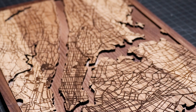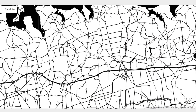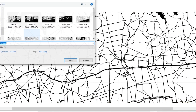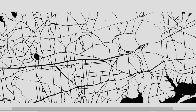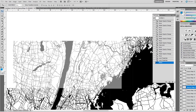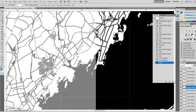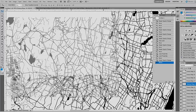Here's a brief overview of my process of designing the laser cut files. We'll be using a website called Snazzy Maps to create the base image. The process includes setting up a black and white map and clipping a sequence of images to create a larger map area. All of these images get stitched together in Photoshop by overlaying each section of the map onto another one, lining up the land and roads, creating a collage.